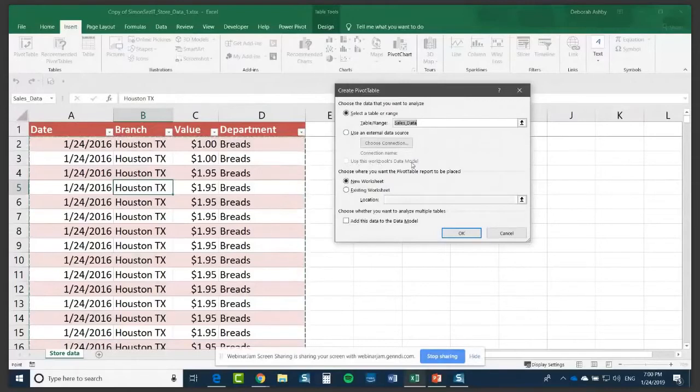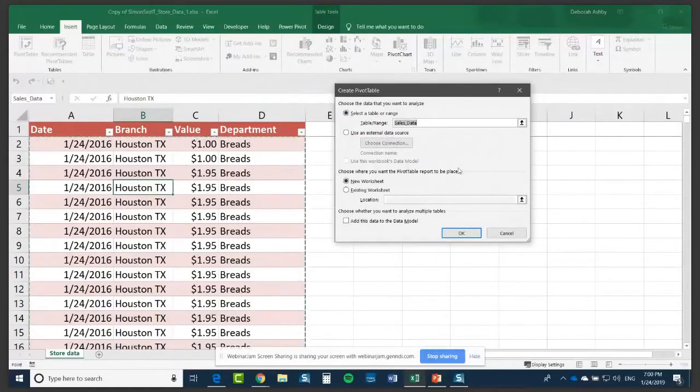What that option means is a data model allows you to combine lots of different data sources and create one pivot table from multiple sources. So that is an option you could use if that's what you wanted to do. We're keeping it fairly basic today, so we're just going to use the data that we have in our table.